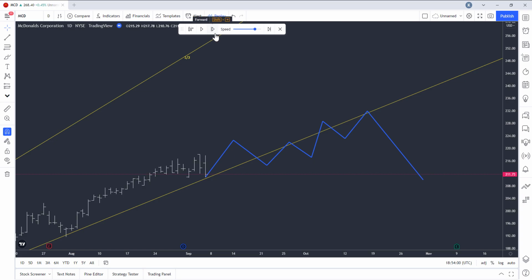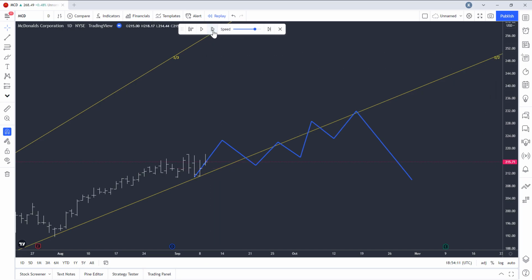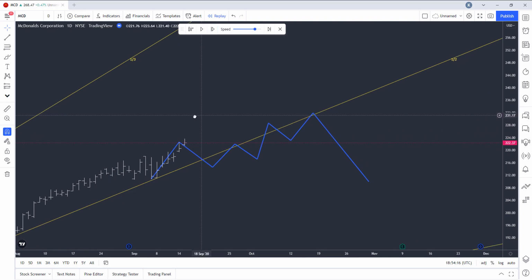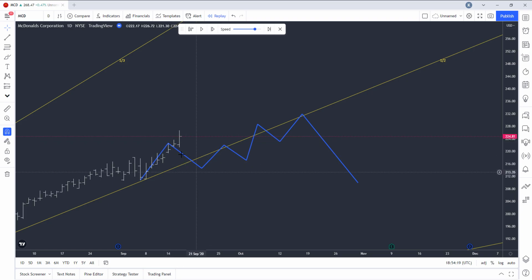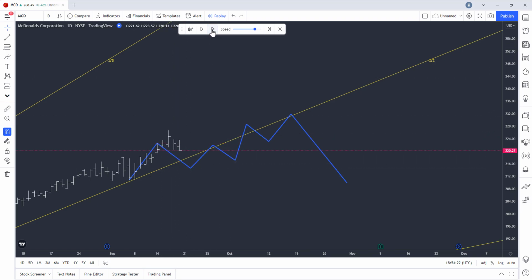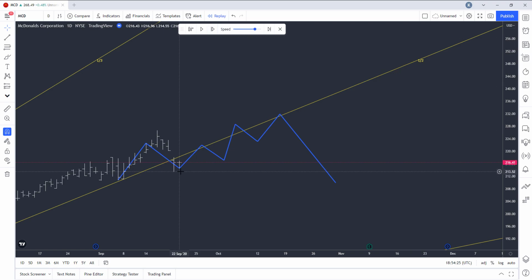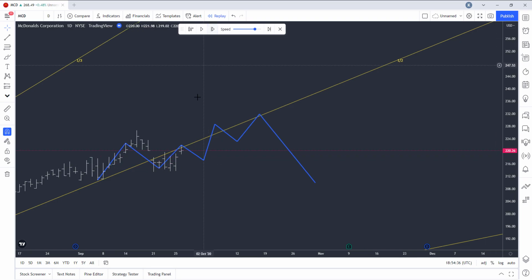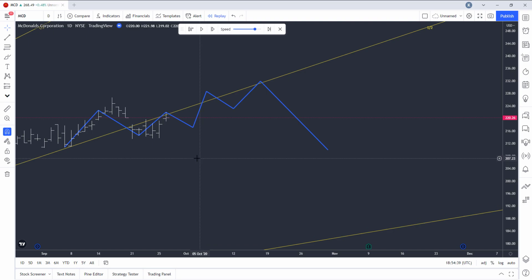From here we wait till, let's say, 14th September, and let's see. So let's say we are out from here. Then again we have an opportunity to go short. We have another pivot on this day, let's say 22 September. And let's go forward. I wanted you to see this.